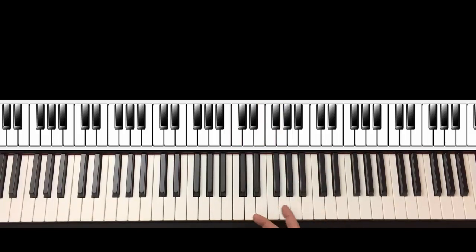Now for minor, it's kind of the flip side of that. So it's 3 and then 4. So 1, 2, 3 to get a minor third, and then 1, 2, 3, 4.